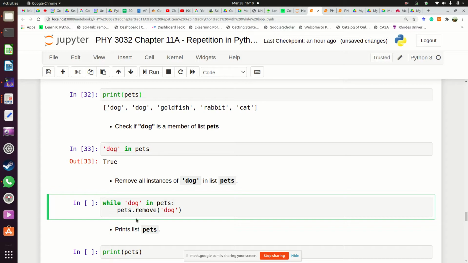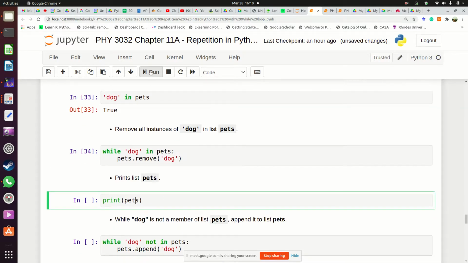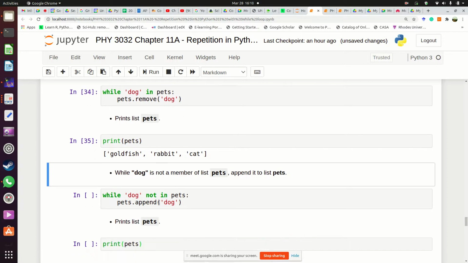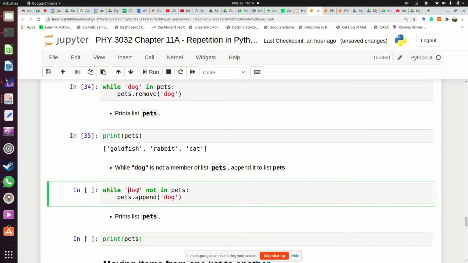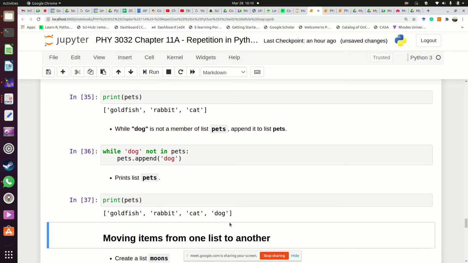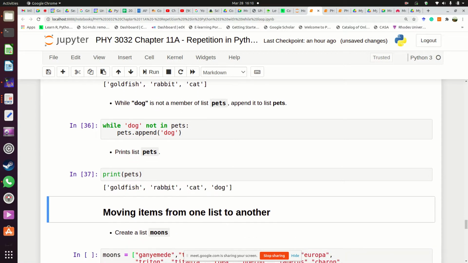So this is a while dog in pets loop: pets.remove dog. So we remove dogs everywhere where it's appearing. Then we print pets. So there's goldfish, rabbit, cat. Then we want to add the dog. So while dog not in pets, we add it back. Then we print pets. So now we have goldfish, rabbit, cat, and dog, each appearing once.